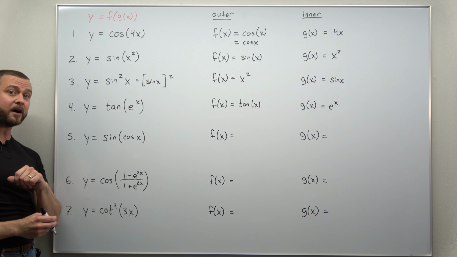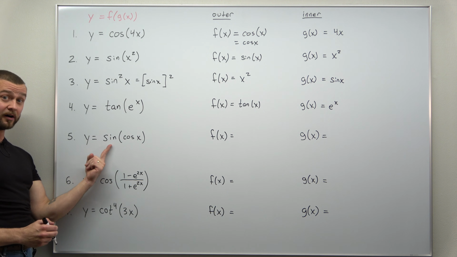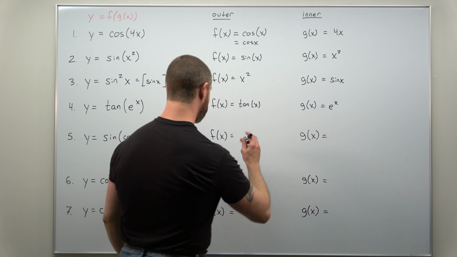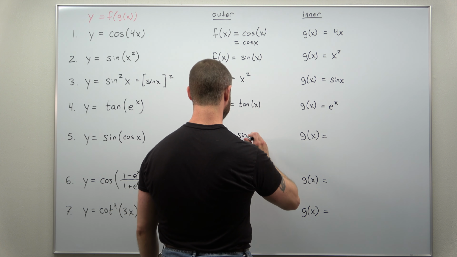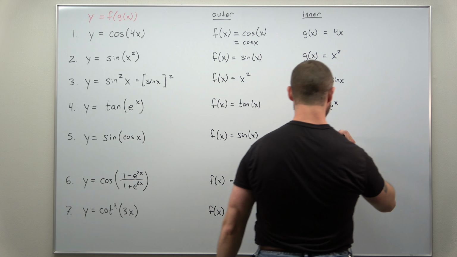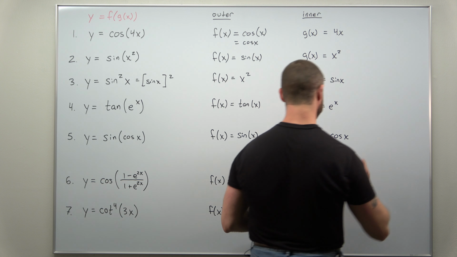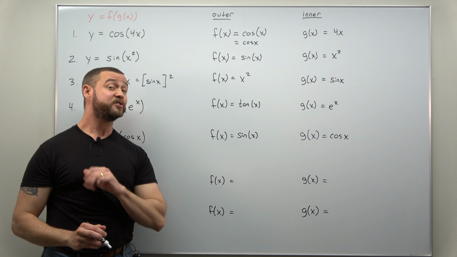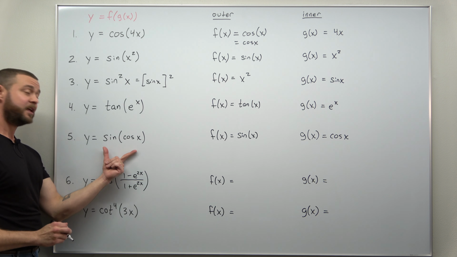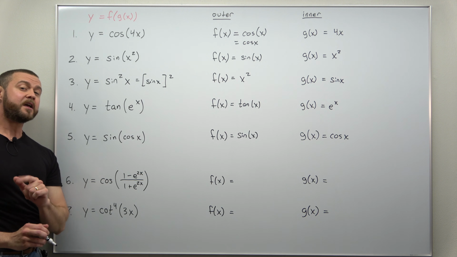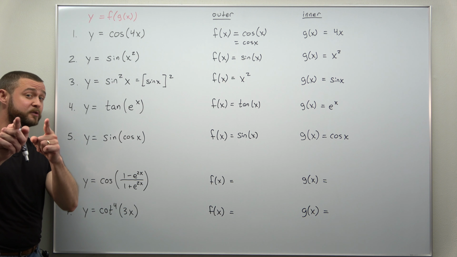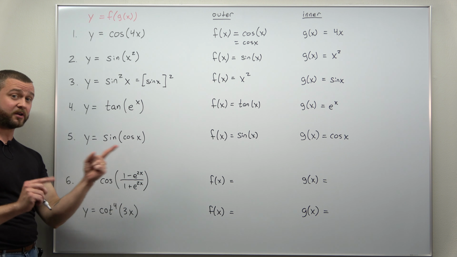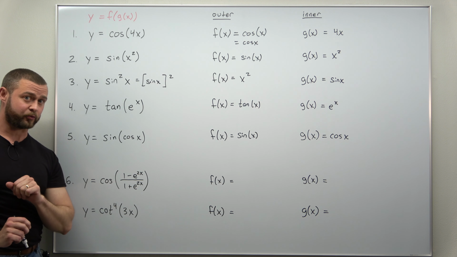Here we have cosine of x inside of the sine function. So we would identify here our outer function as sine of x and our inner function as cosine of x. And just be careful of that. I've seen even some really good Calculus 1 students take a look at this and they think I'm going to calculate the derivative by using the product rule. That's not the case. This is a composite function. We would differentiate it using the chain rule.